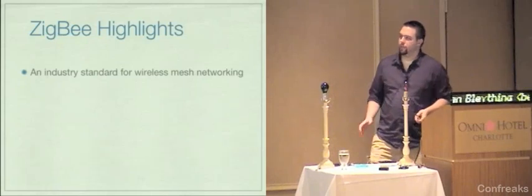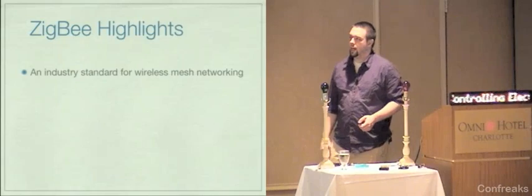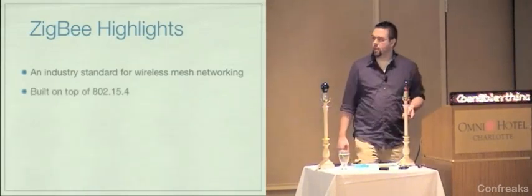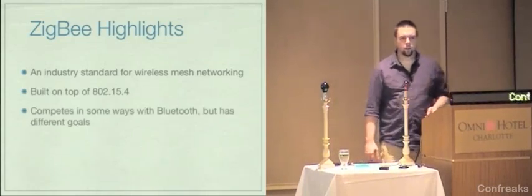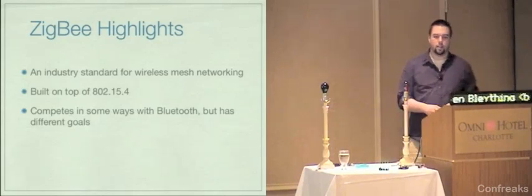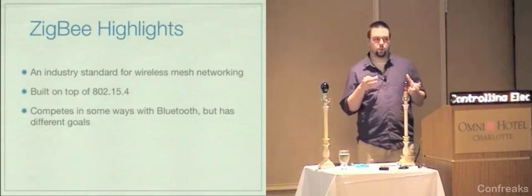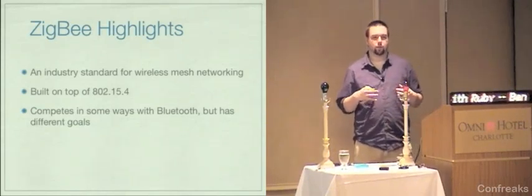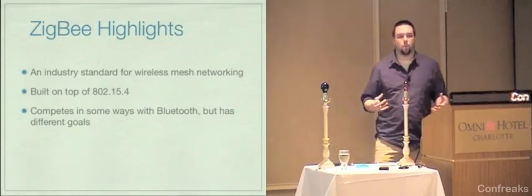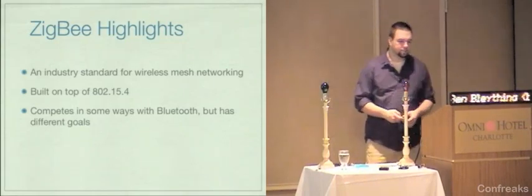So briefly, Zigbee is a standard for wireless mesh networking. It's built on top of 802.15.4, which I mentioned earlier. In some ways, it competes with Bluetooth, but it had different design goals. They did not intend Zigbee to be used to communicate between two consumer-level devices. It's more meant for communication between industrial-type devices, like network smoke detectors in a hotel, for instance, would be the kind of thing that Zigbee was targeting.